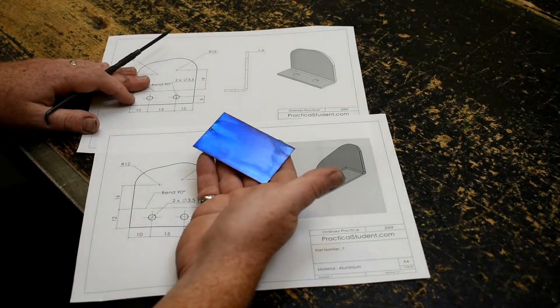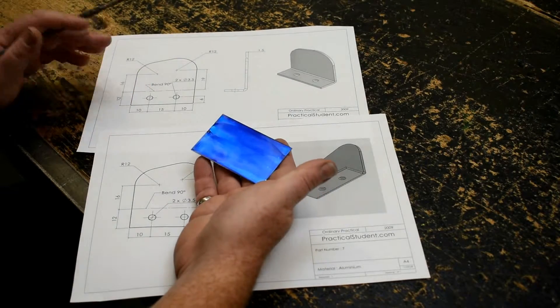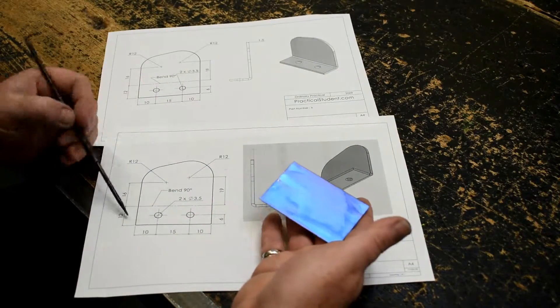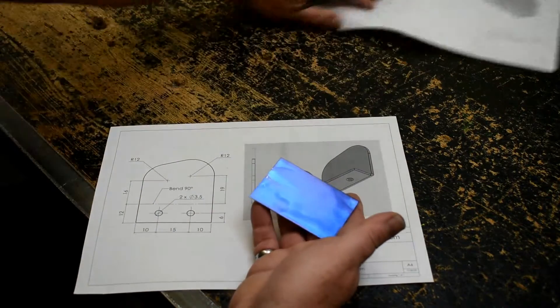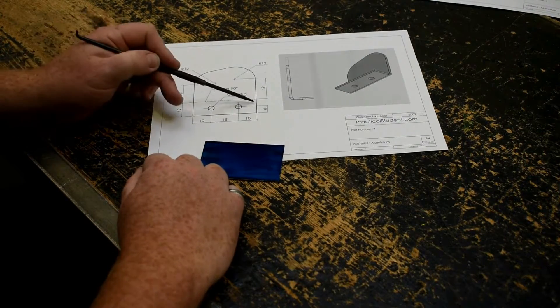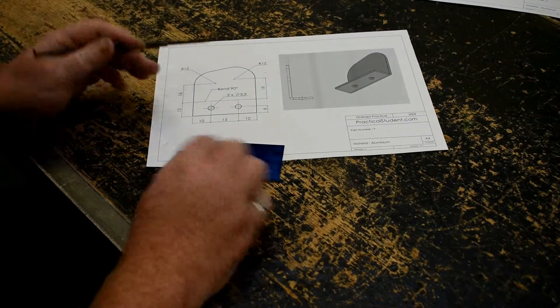We're going to use one piece of material and mark both on the same side, one on the left, one on the right. We're going to start off by marking out this rectangular box here and then worry about the second part.